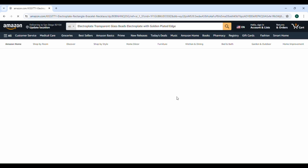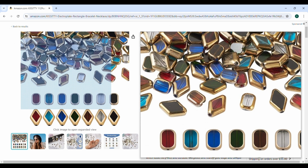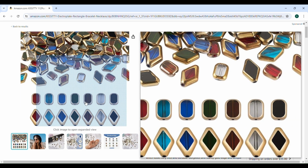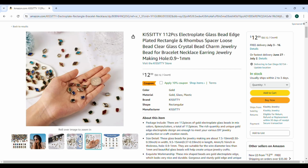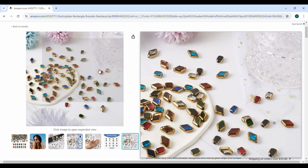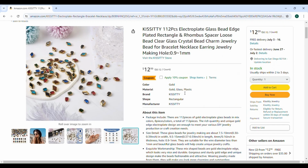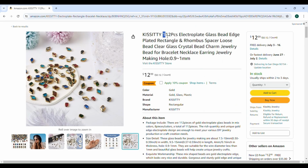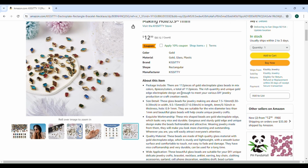And then these here too, the electroplated with the different shapes. These are really jazzy. I think I'm gonna go ahead and order me some of these as well. I think I'm gonna order these today. You get all the different colors. They look really small though. Let's take a look. 112 electroplate glass bead edge. Okay, good stuff, good stuff.